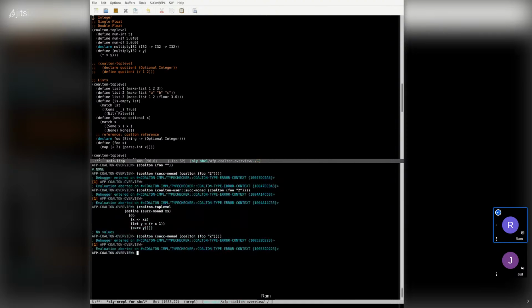Okay, so that means optional monads are something different than how we're expecting optionals to work. Interesting. It's kind of hoping that it would actually be able to figure that one out.